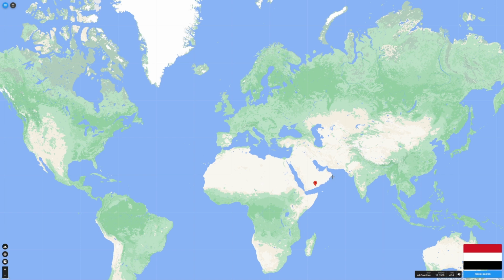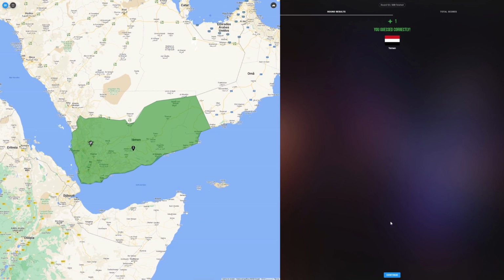We're gonna see it next in detail, but avoid clicking this section here because it's Oman. Also, this island here is Socotra Island, which belongs to Yemen, so clicking here also counts for Yemen. So I'm gonna click here and guess. There we go.